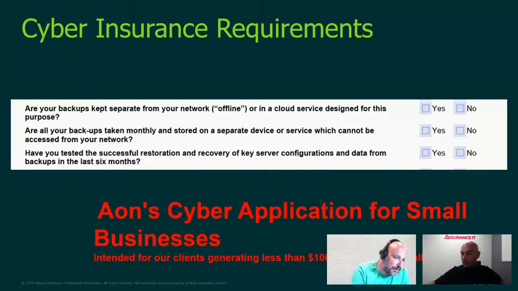And when we talk about the 3-2-1 rule, I'll even throw in one more number. I'll throw in zero at the end, right? And zero would mean the one where you can go through and check these boxes, right? Do I have a copy offline? Check. Are our backups taken monthly? Check. Have I tested? That's the big one. Have I tested? Is the data good?